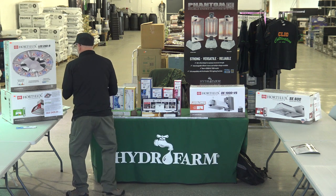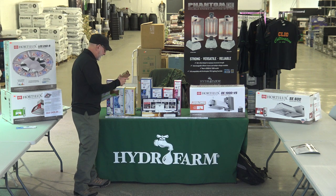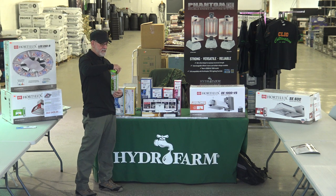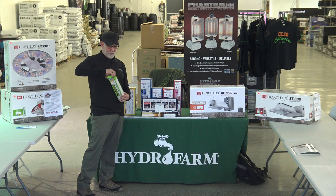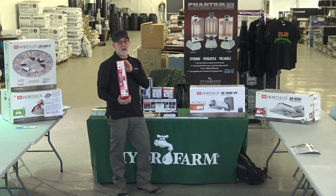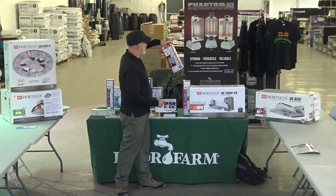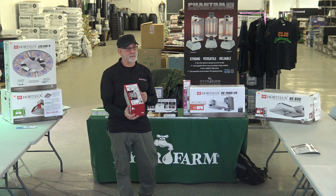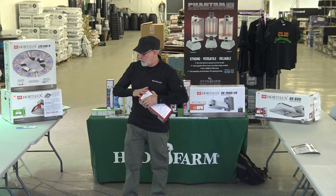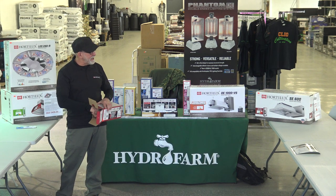Okay, so the next lamp that I'm going to talk about is a very, very unique lamp that nobody else in the marketplace has. We're taking some of the technology from this ceramic metal halide lamp and technology from our high pressure sodium lamp into a lamp that we call ceramic HPS, ceramic high pressure sodium. Well, what is this lamp? Metal halide? Ceramic metal halide?